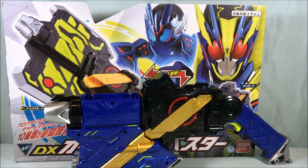Looking at the directions, both modes, the axe and the gun, have six possible combinations that you can do. There's the normal gun sound with the trigger, Progrise key inserted, Progrise key read on the outside, driver read on the outside, driver on the outside with the key inserted, and then key on the outside with another key inserted. So that's six possibilities per mode, so a total of 12. That's a pretty decent amount of playability and sound effects for one toy. So I'm pretty impressed by that.